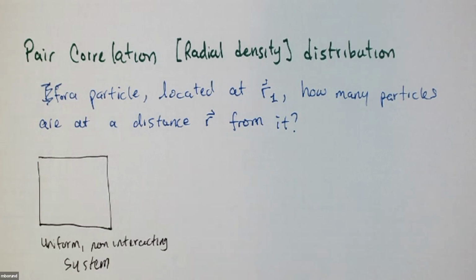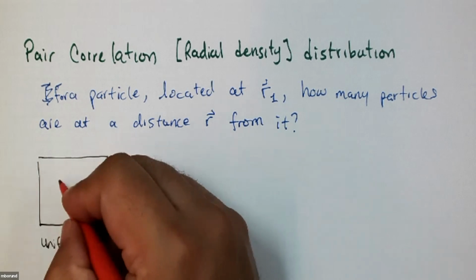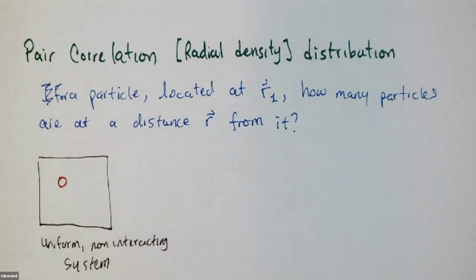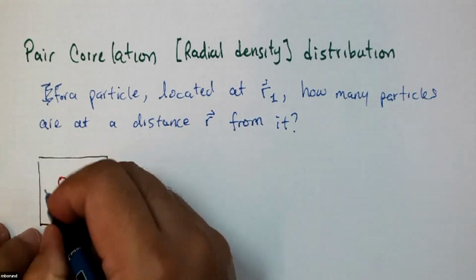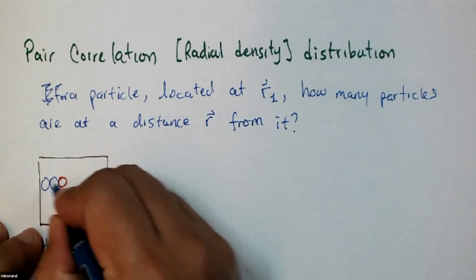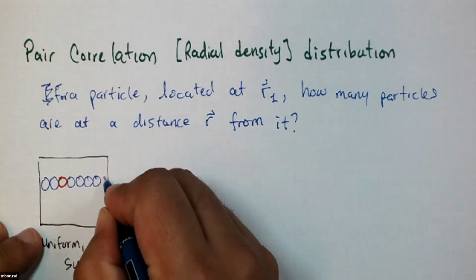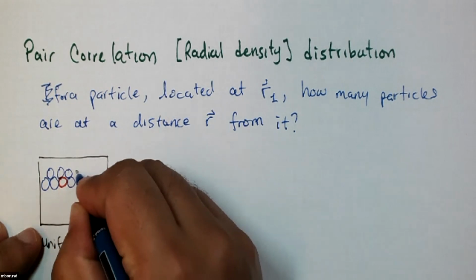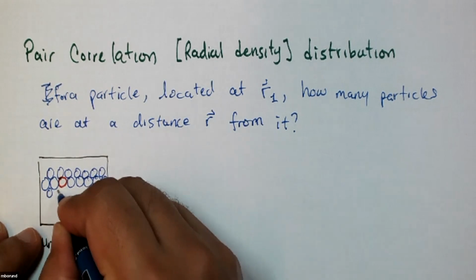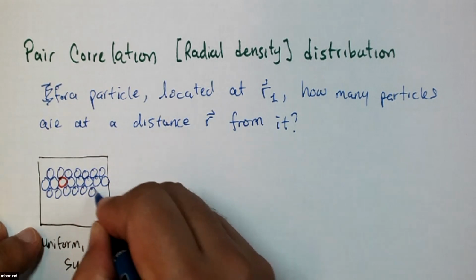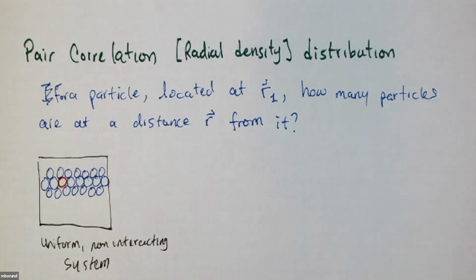So I'm going to have my particle somewhere here. This is the one that I care about, right? And then it's just going to be completely filled with particles around it. Let's assume they're all the same size, right? So we could look at that there's uniformity like this. Then the next row goes like that. And so forth. And it goes in all directions, right? It's uniform everywhere. The same density, uniform density.